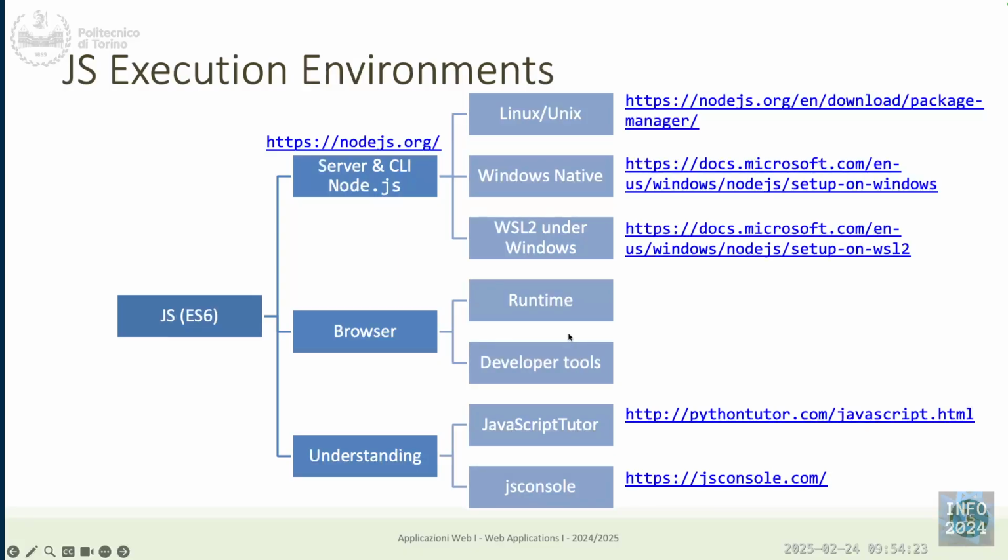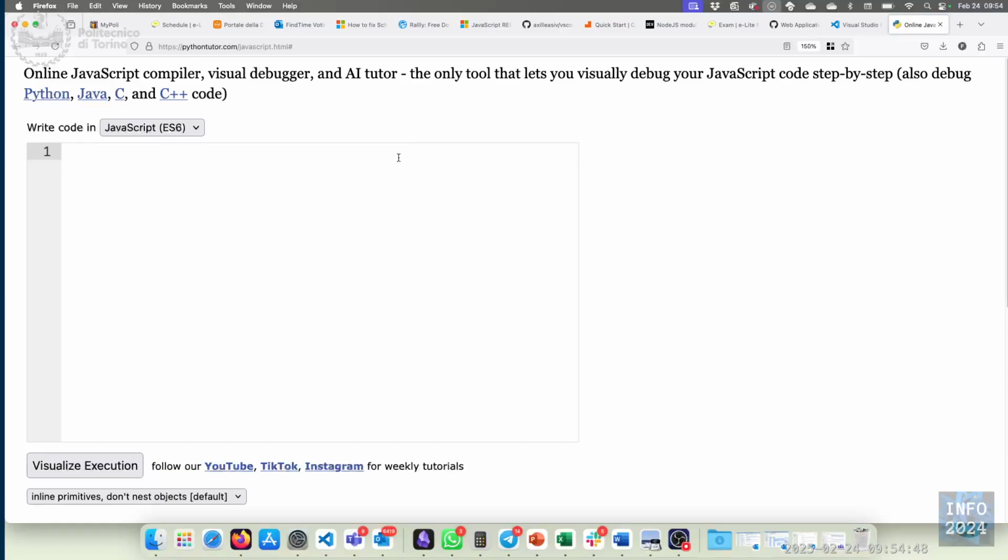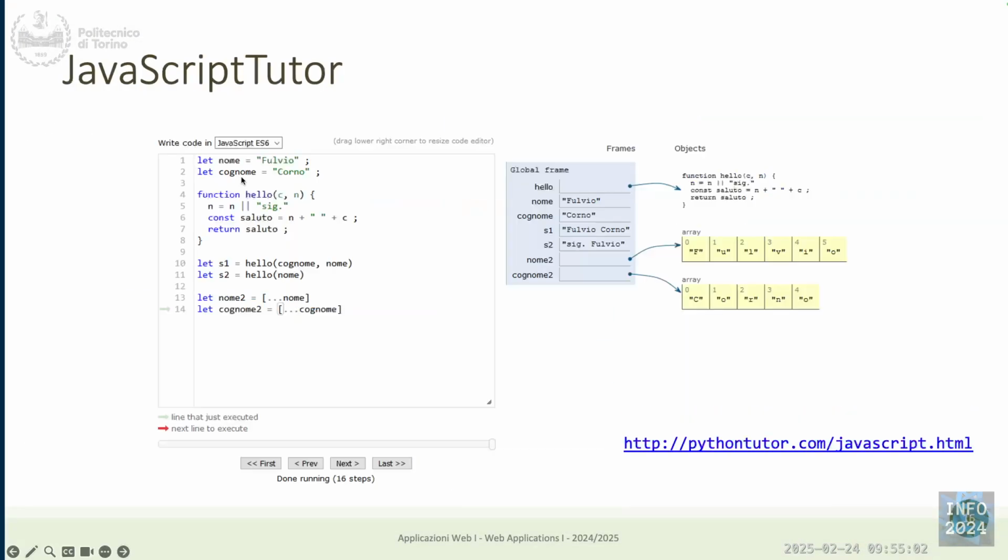Okay, this is an example of the different runtimes. In this course, we are using Node.js, as I mentioned, both from command line and from server environment, and of course the engine that runs in the browser. I also suggest this website called JavaScript Tutor, which is in the website called Python Tutor, because it started with Python, which is very nice because it will show us with pictures the data structures or the values of the variables that we are defining. So initially, for understanding the data model, it's quite useful. So let's keep it open for us.